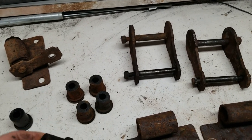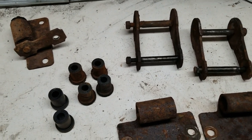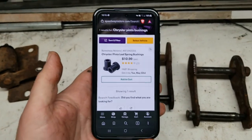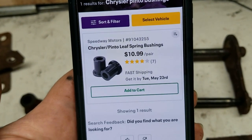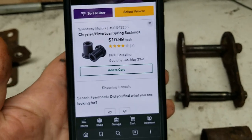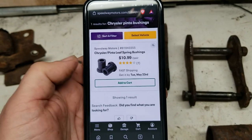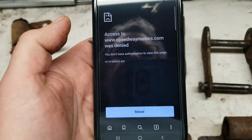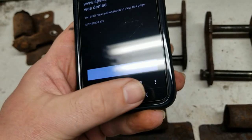So I was looking around and ended up on Speedway Motors. I just did a search because I remember what it was called. They are called Chrysler Pinto Leaf Spring Bushings, $10.99 a pair. I think that's weird that's what they called it, because they use these bushings in pretty much all the older Ford cars. Oh, apparently I'm not authorized on my phone.